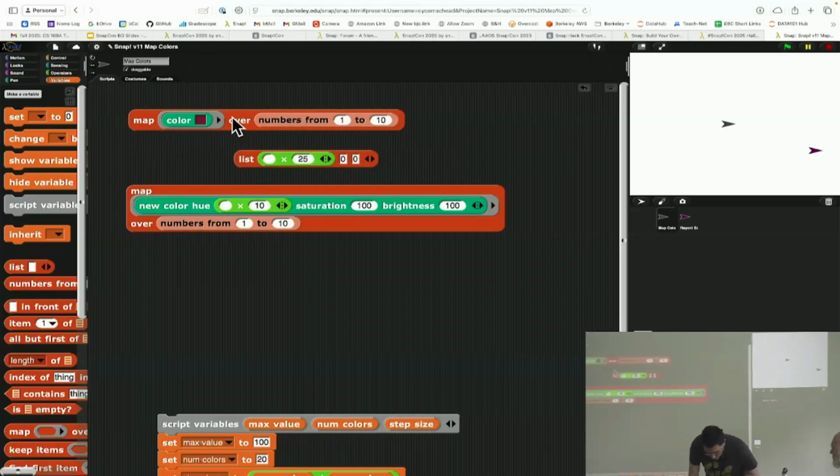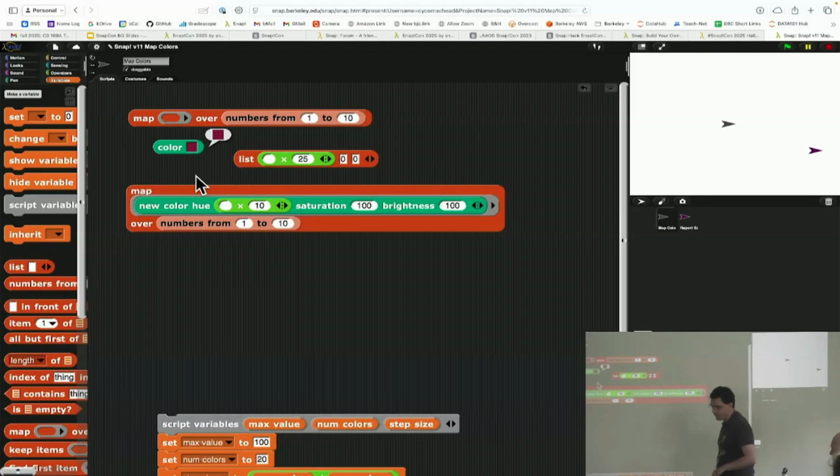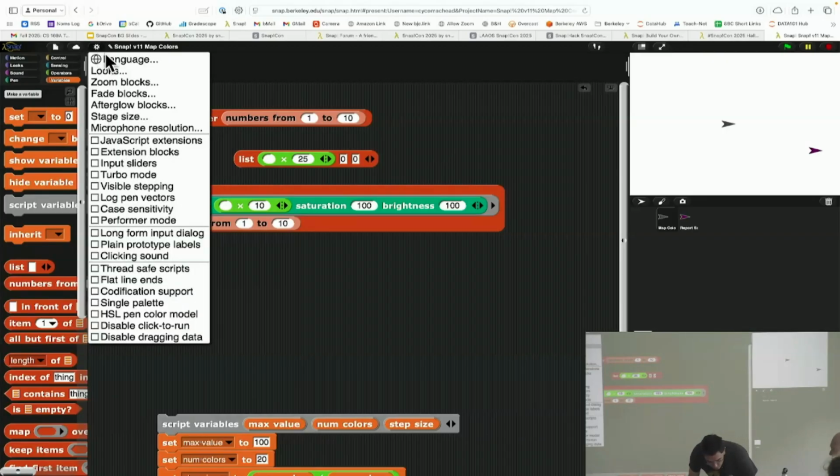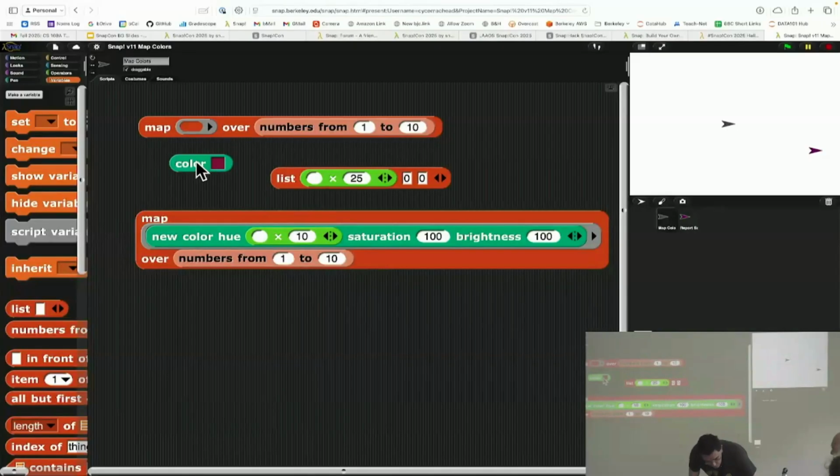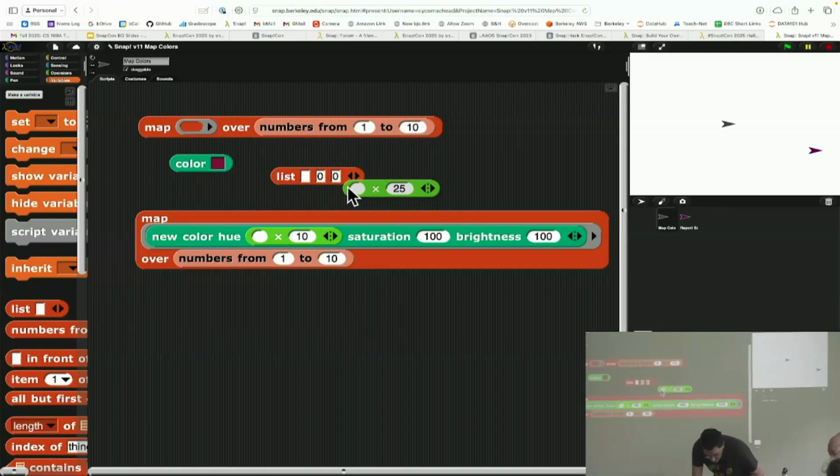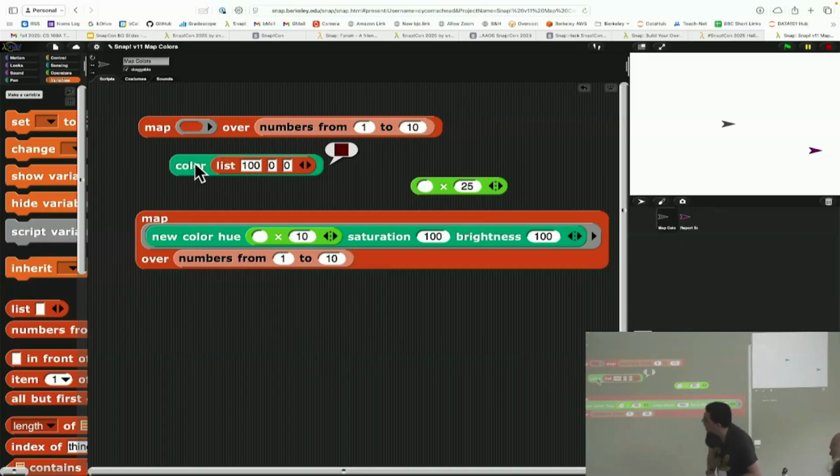The reason I think it's cool in Snap 11 is because, let's go to zoom blocks, I'll make it 2.5, slightly bigger. So we have a color, and if you happen to know about how colors work, you can pass in values for these things.